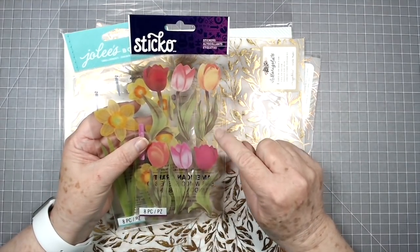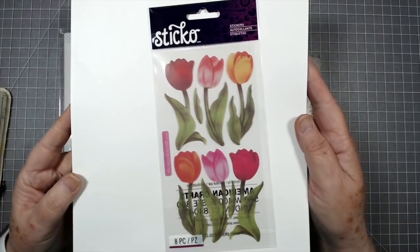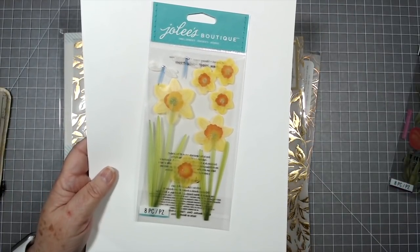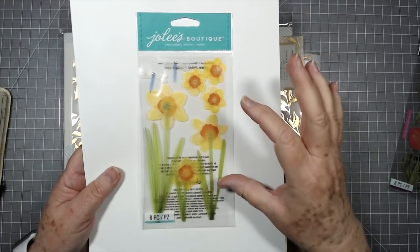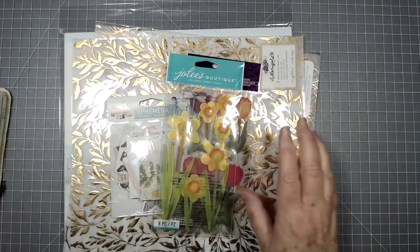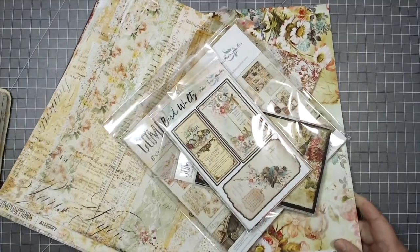My daughter Melina didn't like them — she said they look cheesy — but when you get them down on top of a collection they don't look so cheesy. These are vellum stickers. I saw a little demo where she was using these on tags and they were absolutely gorgeous. There are two little dragonfly designs on there. I got about ten of one and eight of another, so if you want those, grab them now.